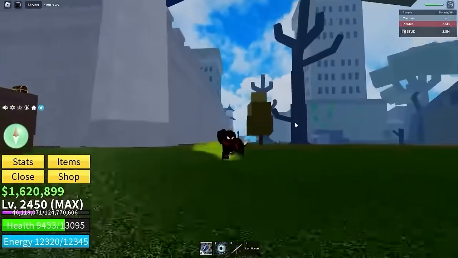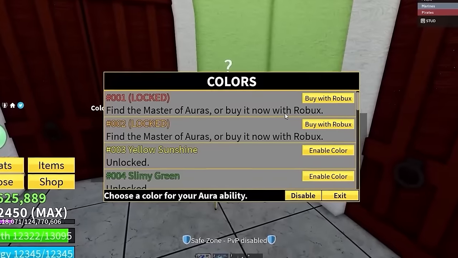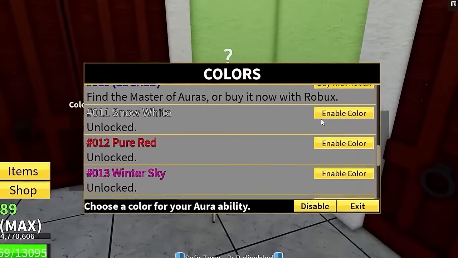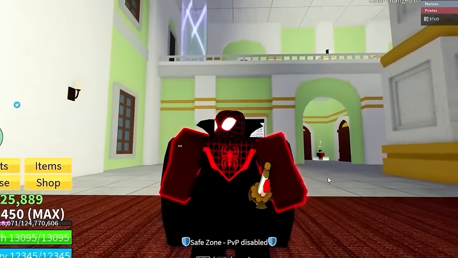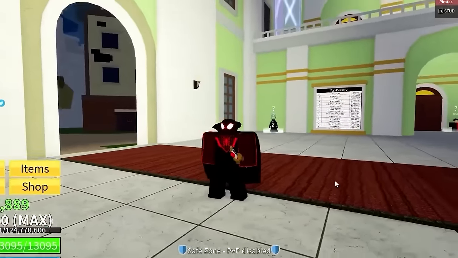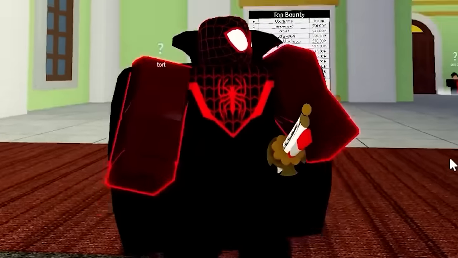Hey, yo, you know what I just realized though? In order to do more damage, what we can do is go over to this guy and put on a hotkey. So let me go ahead and put on the red hotkey for Miles Morales, Spider-Man. Boom. There we go. Okay, this looks kind of sick, bro. I ain't even gonna lie. Guys, comment down below what you would rate this Miles Morales Spider-Man outfit.